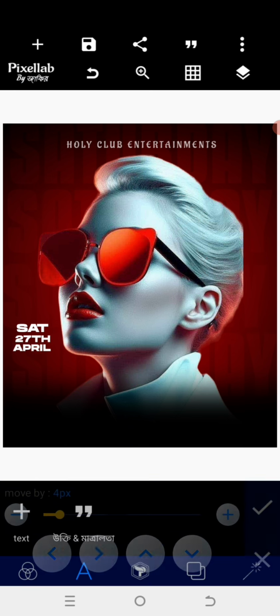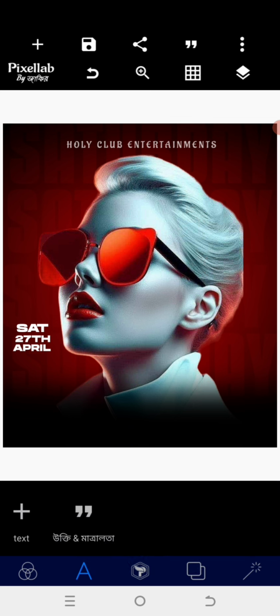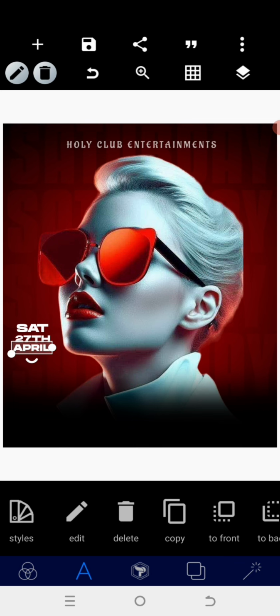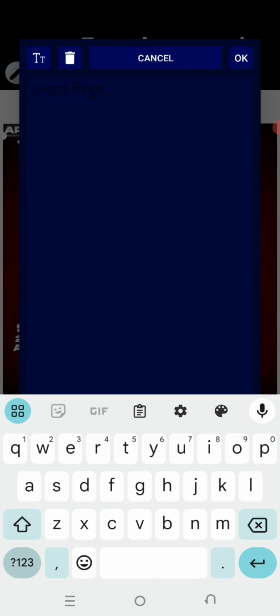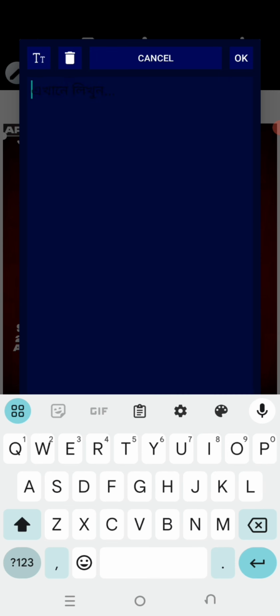Okay, perfect. So now after positioning all this, we need to adjust them a little bit as well. So the next thing we need to do after that, we are going to the text area here where we are having the time.